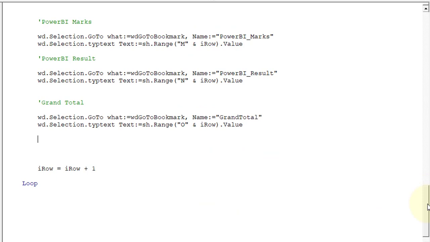So before moving the percentage marks from table to Word file, we need to calculate the percentage, because we only know the total marks, overall marks basically, and the marks obtained by a student, that's grand total. So as we have already declared a variable, let's do the calculation for percentage.